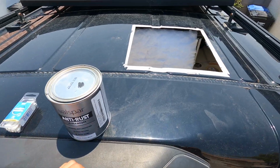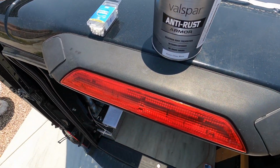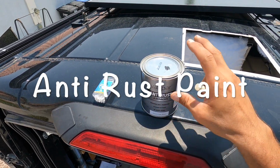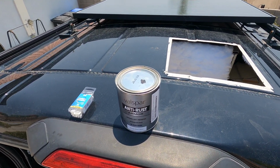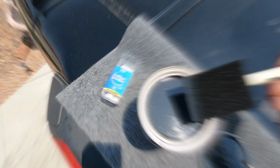So now we're going to paint the edges of everything where we drilled holes and cut to help prevent rust. And what we're using is the Valspar anti-rust armor. This is a clear base, so we had them tinted black. And when I told the lady what I was using it for, she said it takes 6 hours to dry because it's oil based. So we're going to go ahead and paint this, and we'll work on something else while this is drying.